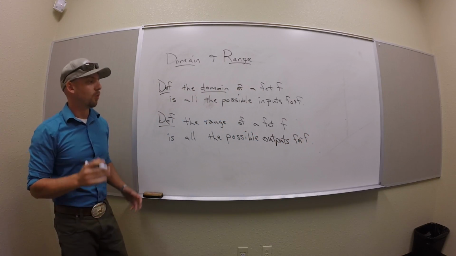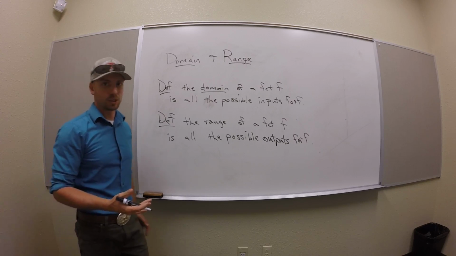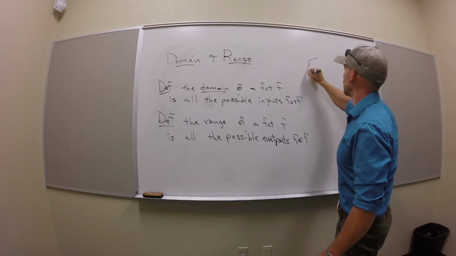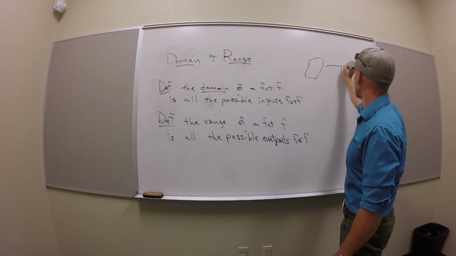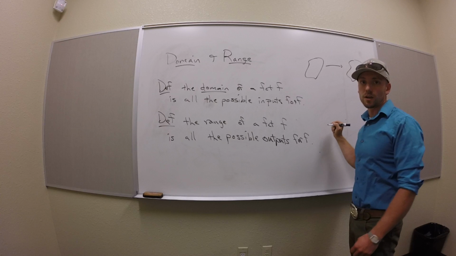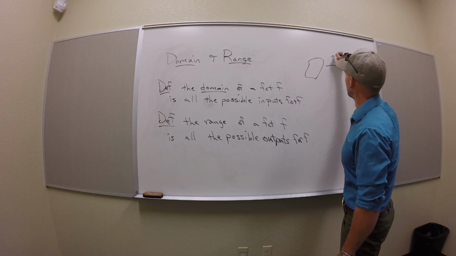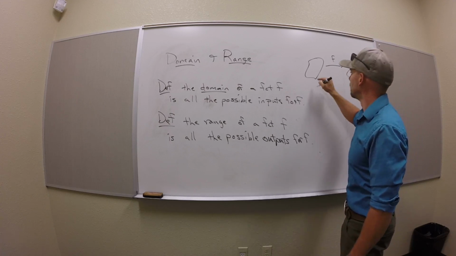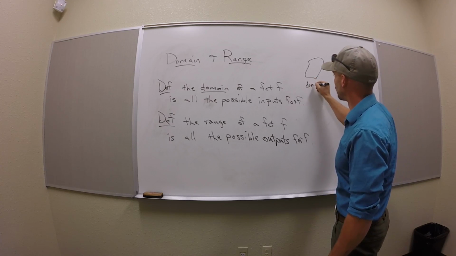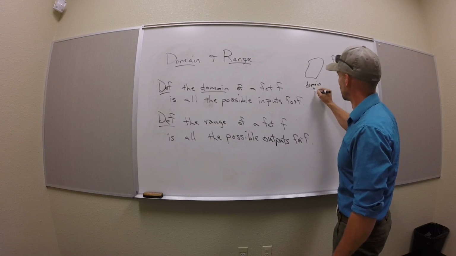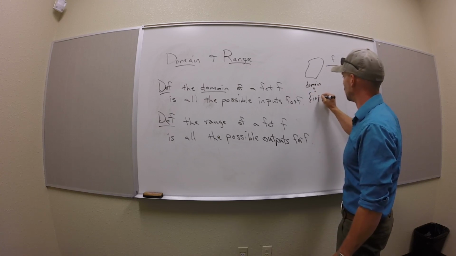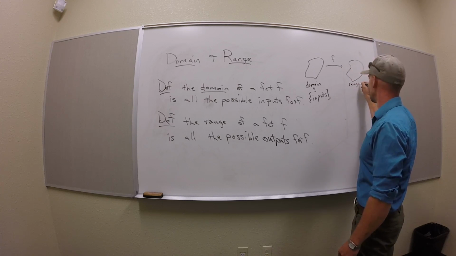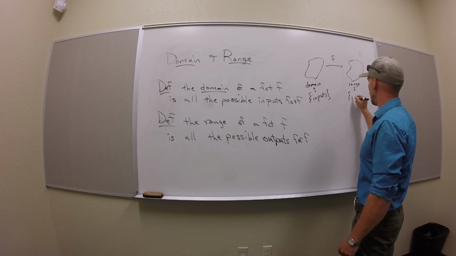Okay. So what this means is that I can draw a nice picture. My picture is this one, and I'm going to draw this picture a lot. So here, over here, I have some stuff. I have a rule that goes someplace. So here's my rule f, right? It's the machine. These are the inputs. That's my domain over there. So domain, think inputs. Over here, I've got the range. Think outputs.